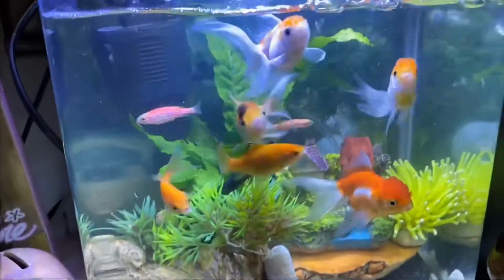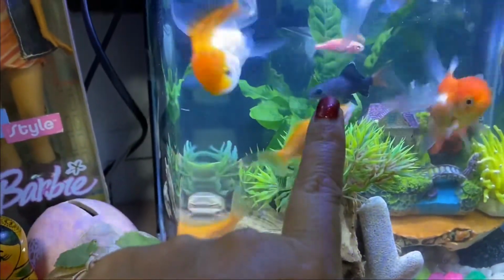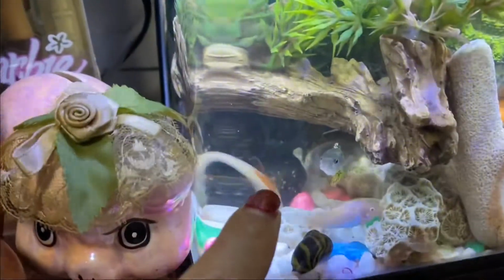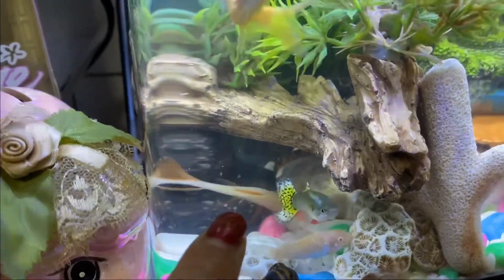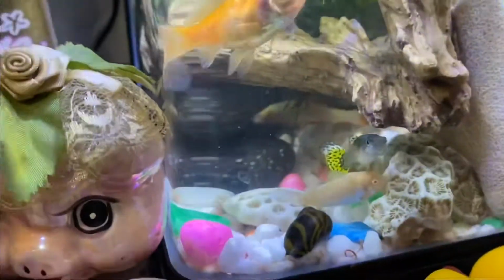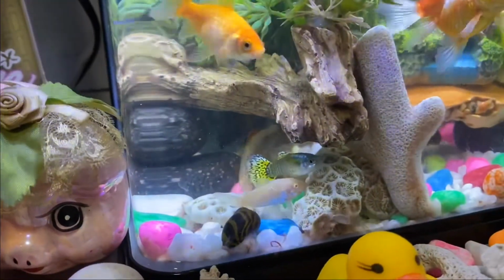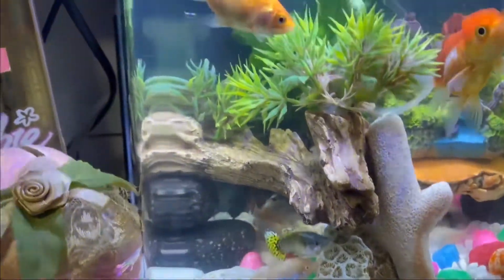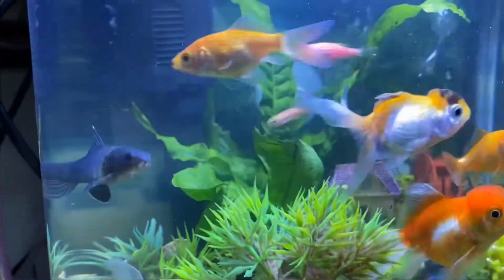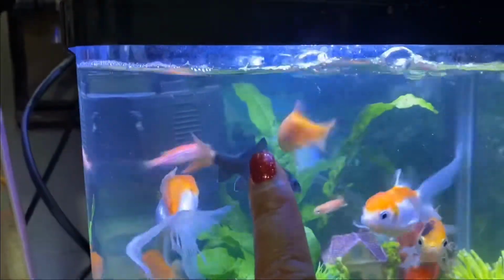Where is my shark? Oh, this is my shark, guys. The black one. See, this is the shark. Then the other one, the white shark, the smaller shark. See where he's been. Oh, see guys, the amo shark. See the black shark is coming.